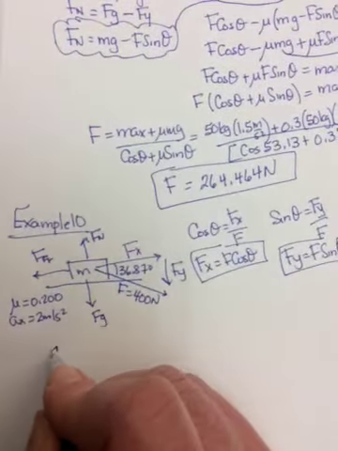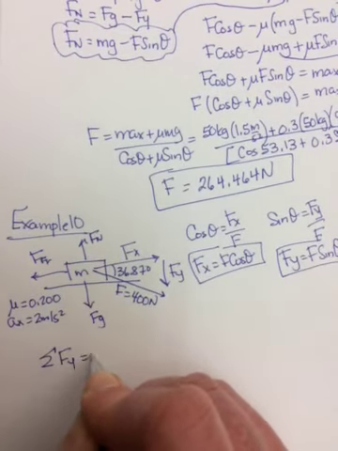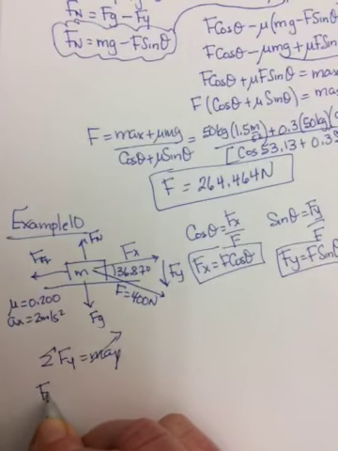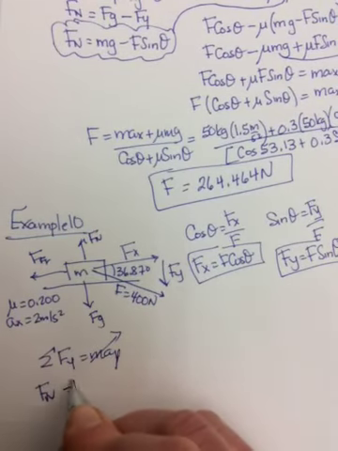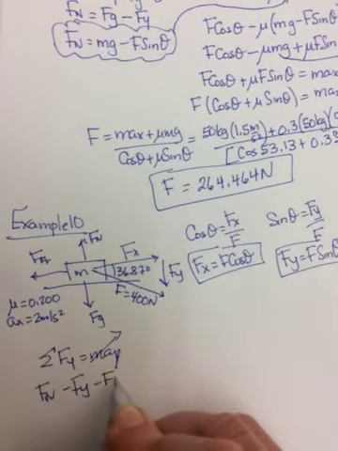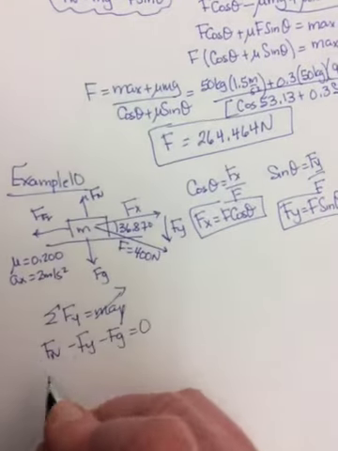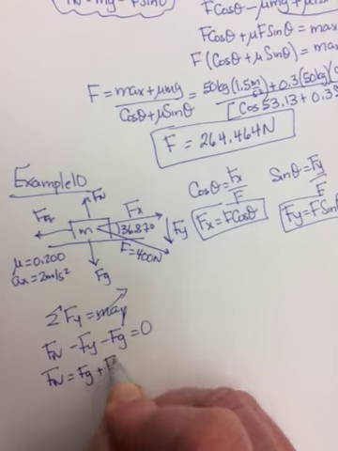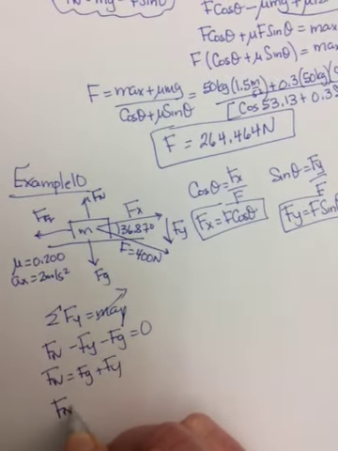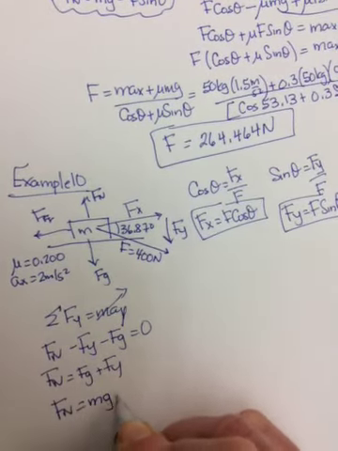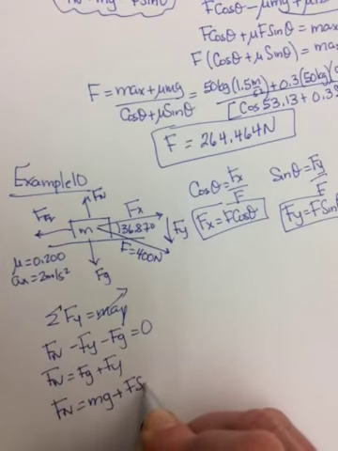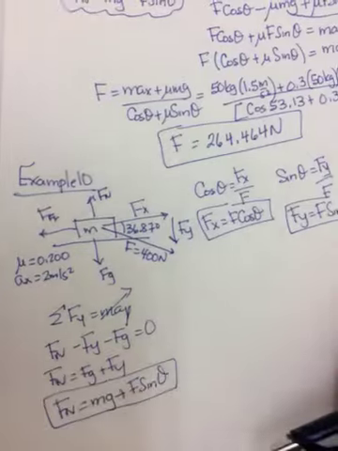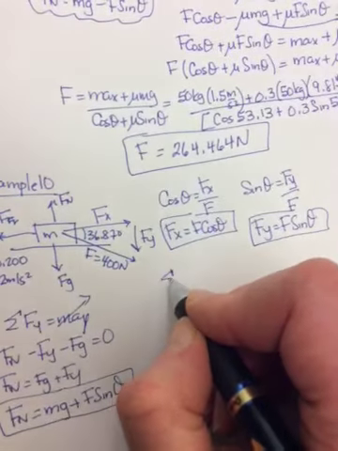Because now when we go to the sum of the forces in the y direction, still going to 0, we'll have Fn. This time it'll be minus Fy minus Fg equals 0. So when you take them over, they both become positive, Fg plus Fy. So Fn is equal to mg, which we don't know, plus F sine theta. So there's no point of having a number for F sine theta when you can't get a number for mg. That's why I was saying don't fill it in.